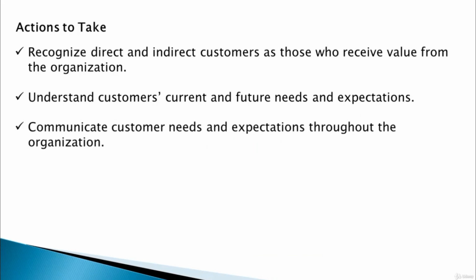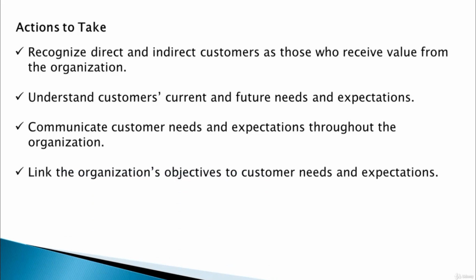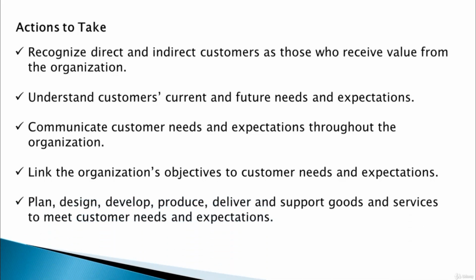Now, once done that, you should communicate customer needs and expectations throughout the organization. In other words, you need to analyze what the customer wants and needs. Then you should link the organization's objectives to customer needs and expectations, and you should plan, design, develop, produce, deliver, and support goods and services to meet customer needs and expectations.